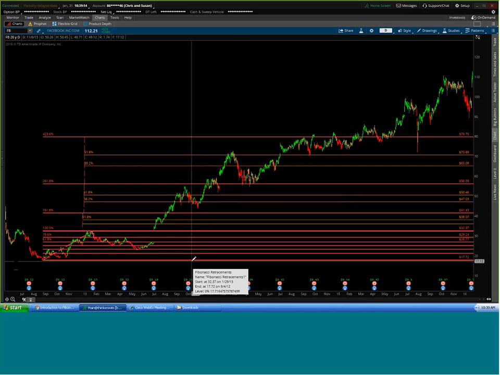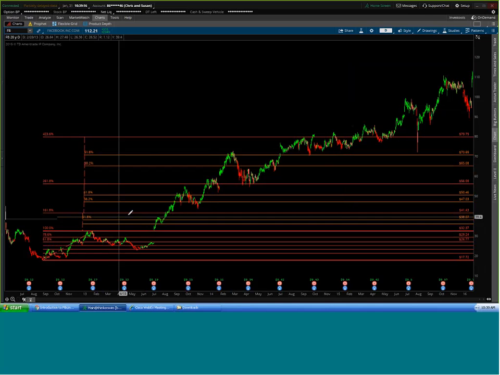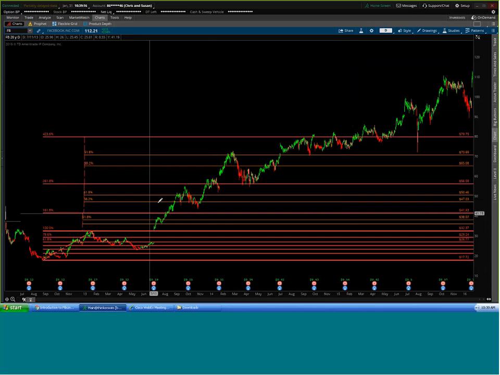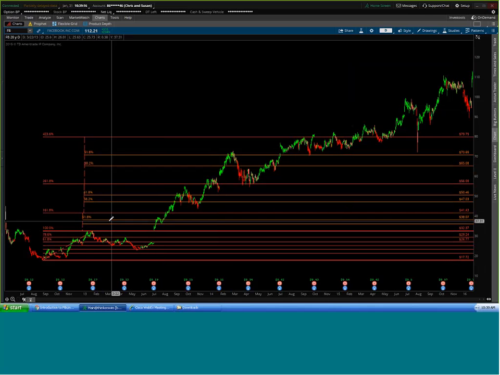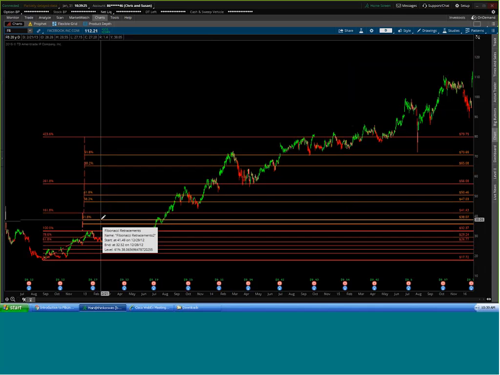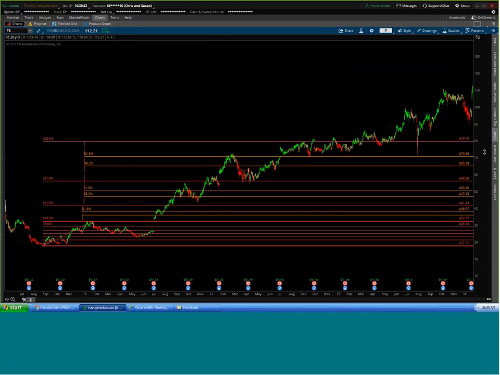Okay, so that's the way the indicator is constructed, and you'll notice that prices tend to deflect, finding support and resistance around the lines. There's also a third level of lines, gray lines, where we take each one of these subregions and divide it again at the 38.2 and the 61.8% line. So that's the way the indicator is constructed, and it's a manual process in that you have to do it by hand for each chart.